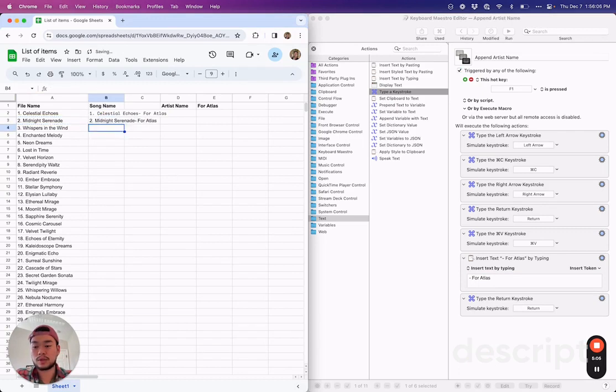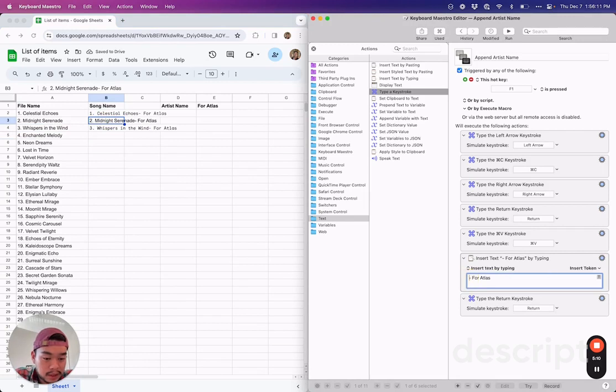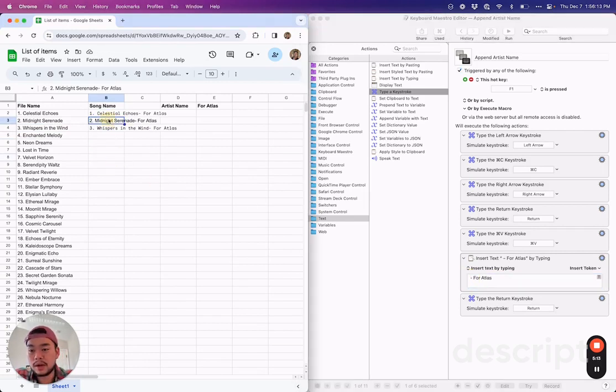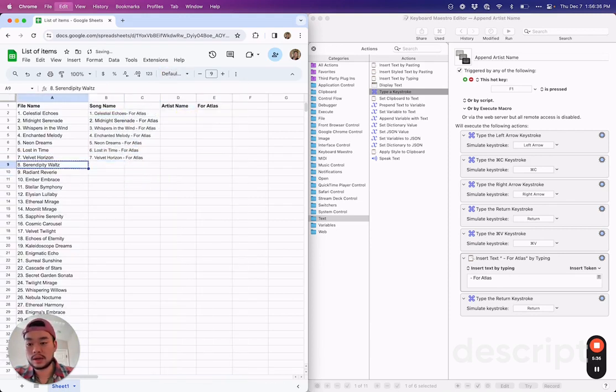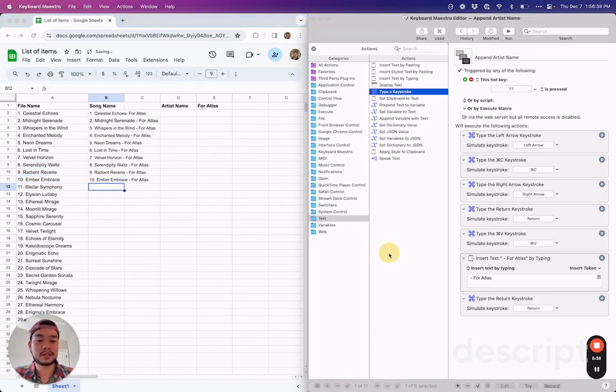Let's go ahead and do that. As you can see here, we still need the space in the beginning, so we're just going to pop that in there. A lot of this is just a process of trial and error to get the macro to fire the way that you want. Awesome. Great. Seems like it's doing it. Let's check this real quick just to make sure. It does look good. The text here is a little different, but for right now, this should all be good. We're going to change this to our default text here and try that again. Awesome. Everything populates.